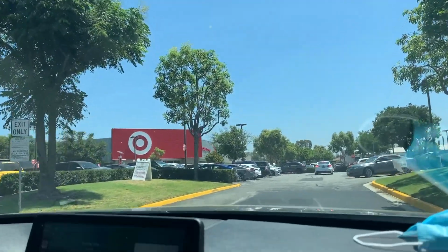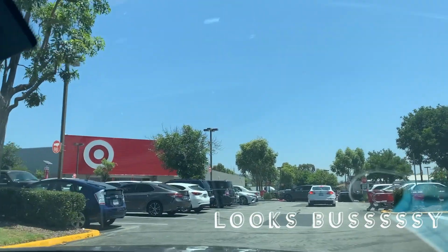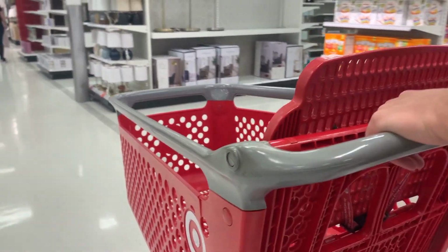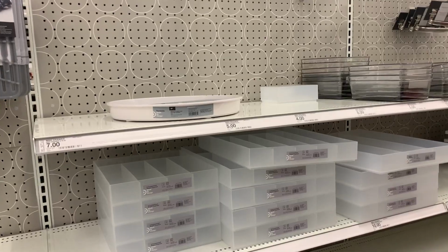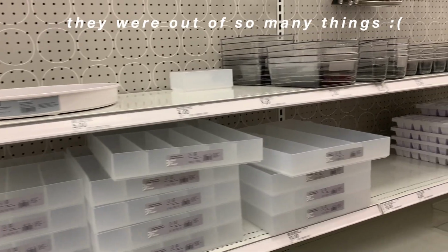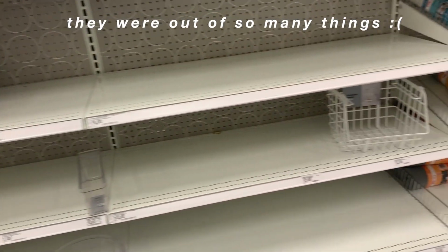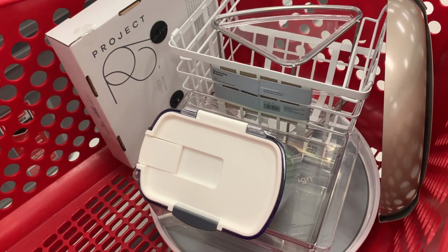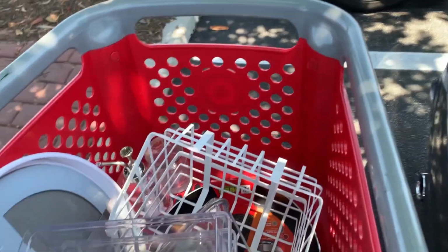Okay, now to Target. Dang, looks busy. Said no to a bag, but this is so much stuff. Saving the environment.